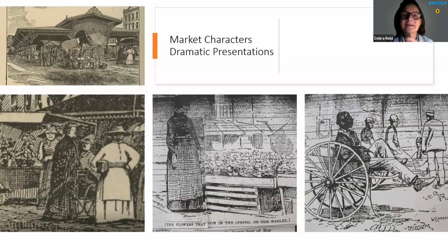And then to the far right is one of those whitewashers, a job that Black Detroiters were proud of holding, as were some other immigrant groups, including the Poles. And there's wonderful information in the newspapers, the backs and the forths and the commentary between the different day laborers and the different whitewashers about who did the best job and how they sold their services to the customers that came through.